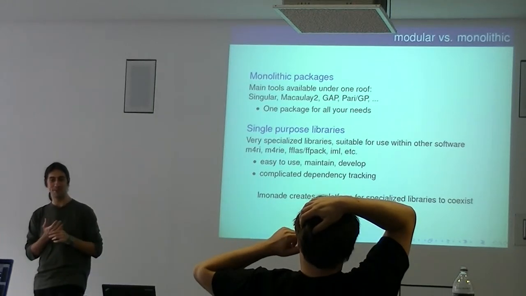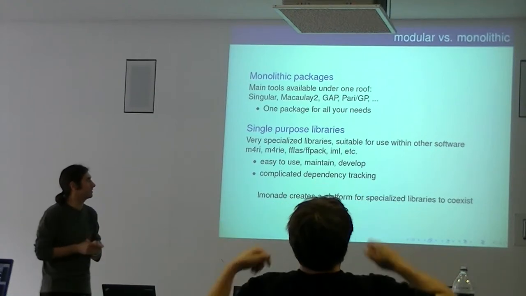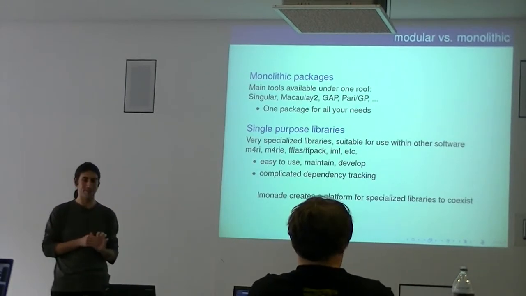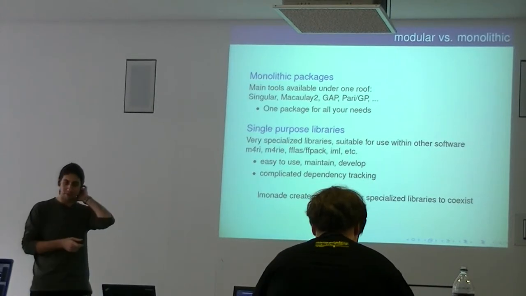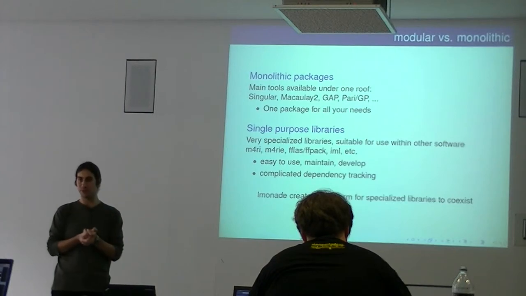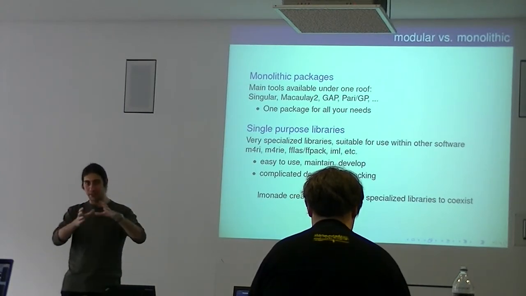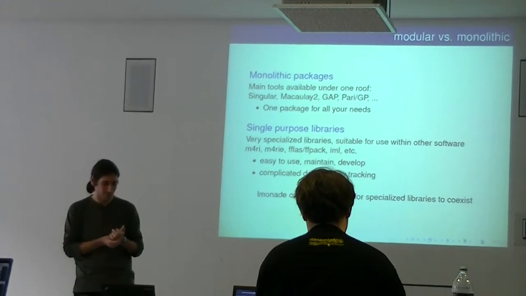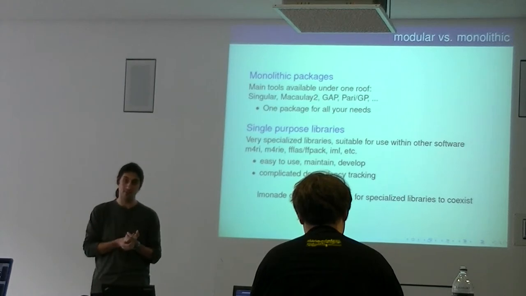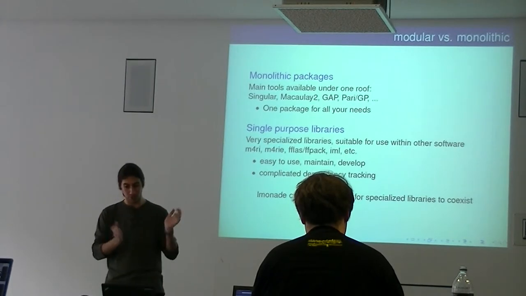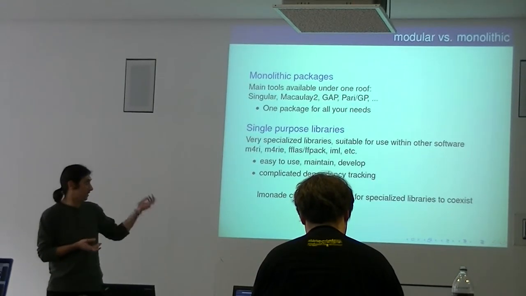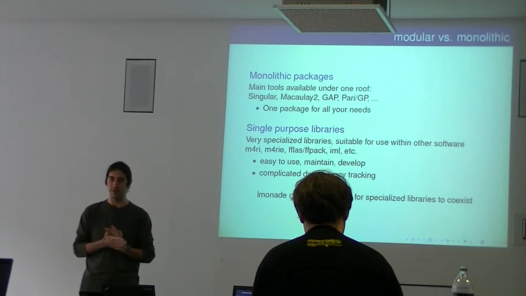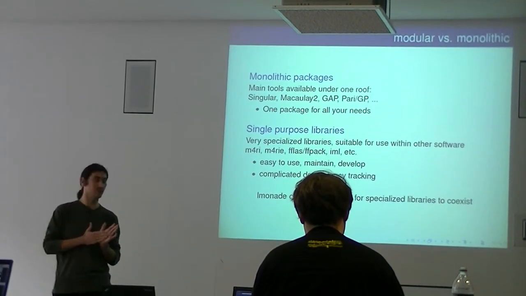We had this discussion a couple of times today, and I had something relevant to say as well. This brings up the question of monolithic versus modular software for mathematics. We used to have a lot of monolithic packages because of the problem that users would not be able to set up something if there were a lot of small pieces. So there are larger packages which contain all your needs, but of course they cannot really contain all your needs, because it's a lot of work to maintain the whole thing. Sage does not die, but still there is no pressure for it to grow, but should it grow or not? And then recently, there are lots of single-purpose libraries which try to live in the habitat of mathematical software and survive on their own. And some of them are very simple, and they are very useful, so they get by.